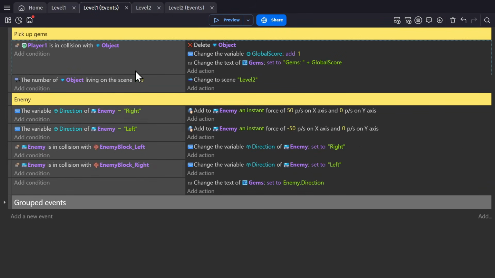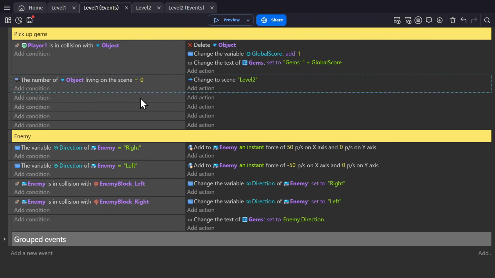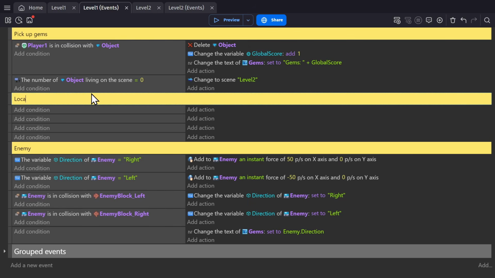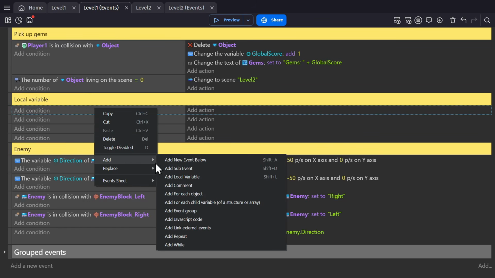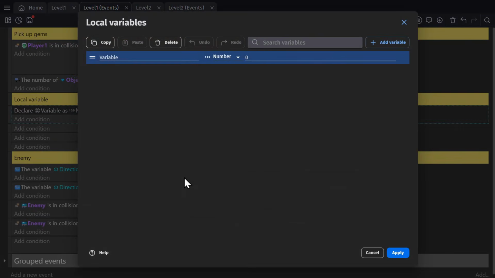And now the last scope of variable is local. Let's make a new section for it, and I'll show you how to use it. So if you right-click on an event, you can go to Add, and then among the other types of events you can add, there's local variable. If you click on that, you'll be given the local variable window.